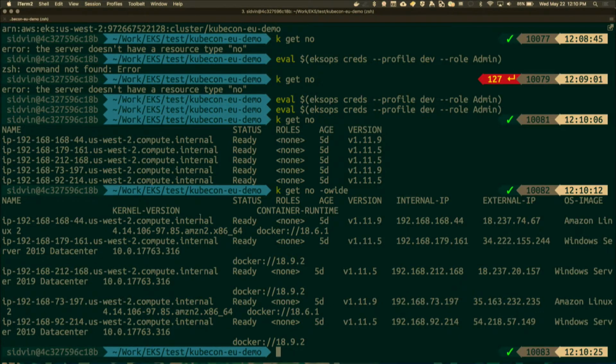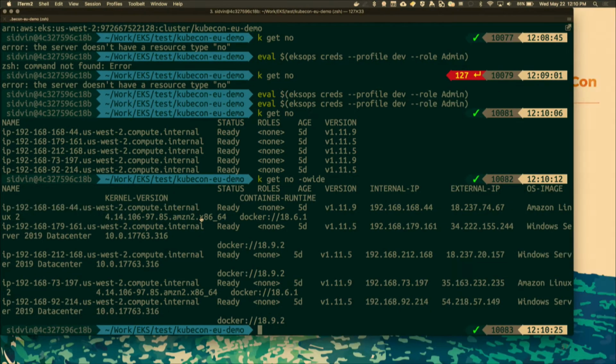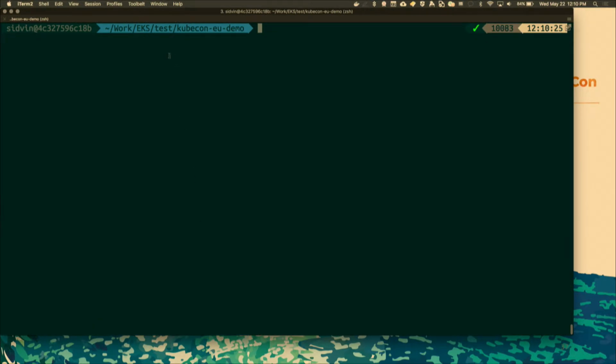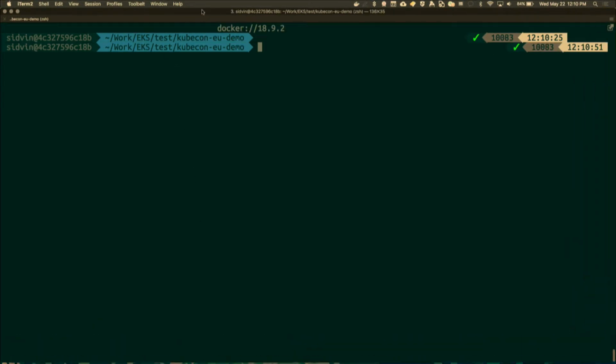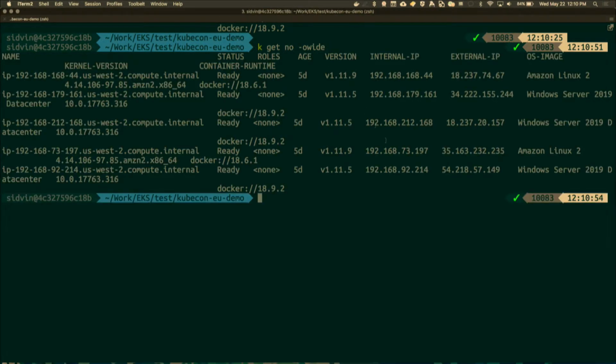Is this hard to read on the back? Okay. So onto this cluster, I've deployed my VPC admission webhook and the controller.